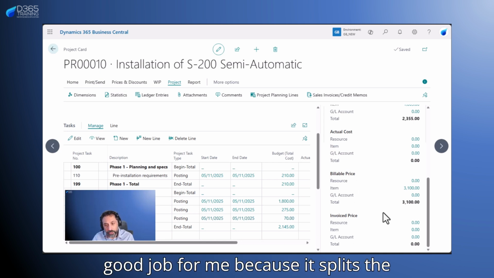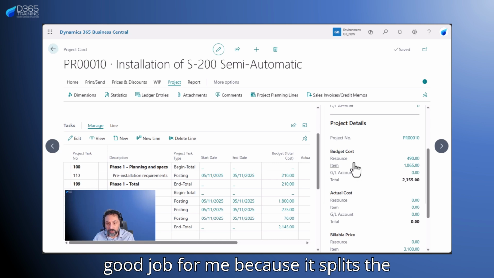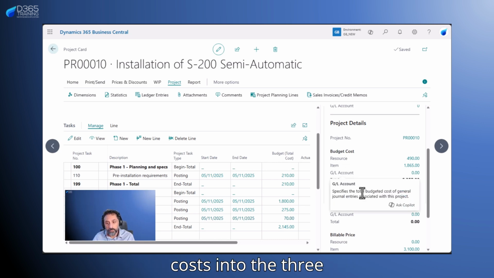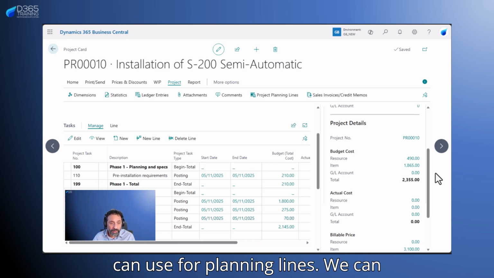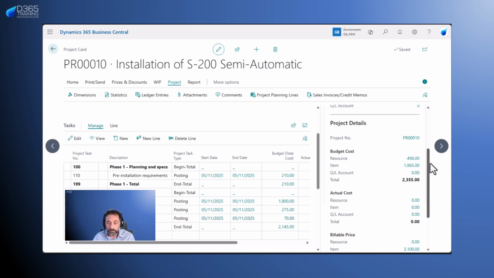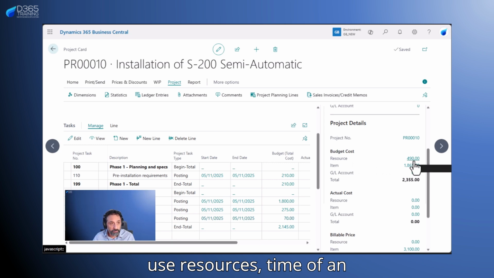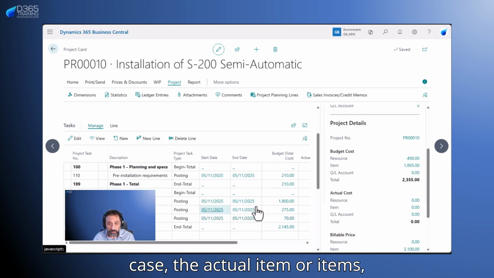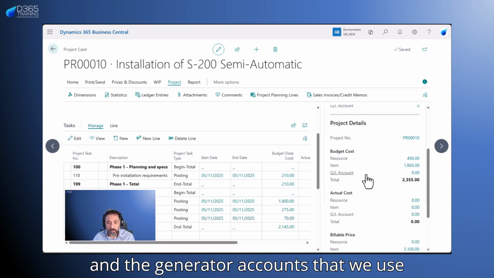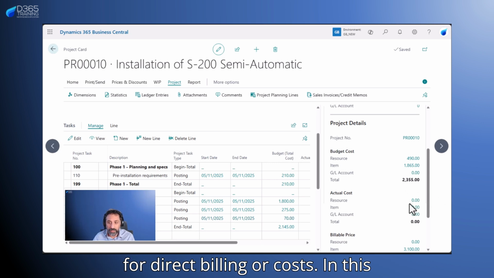It does a very good job because it splits the costs into the three categories that we can use for planning lines: resources, such as the time of an engineer doing installation in this case, the actual item or items, and the general ledger accounts that we use for direct billing or costs.